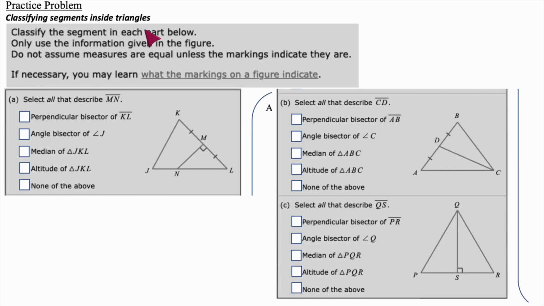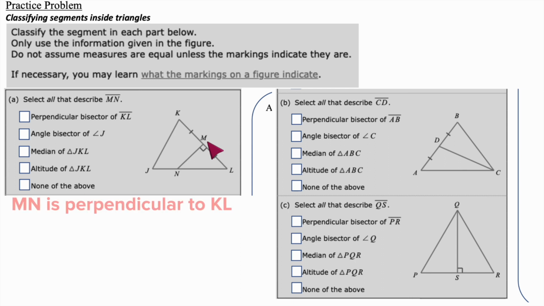So we're going to classify segments inside triangles. Classify the segment in each part below, only using the information given in the figure. Do not assume measures are equal unless the markings indicate they are. So if necessary, you may learn what the markings are. On Alex, you can actually click on this if you don't know the markings that you're being shown. So select all that describe MN.